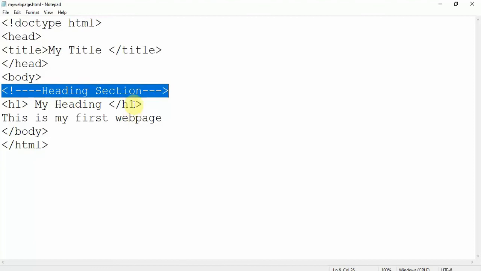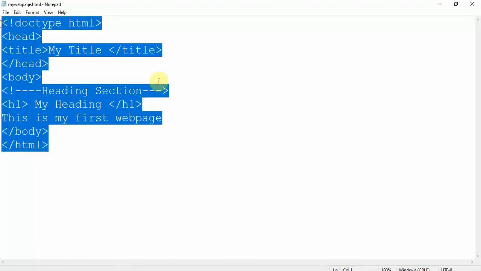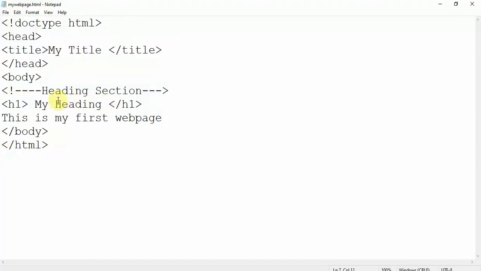So the comment section is for the person who is working on this particular HTML, at the back of the HTML, who is creating all these things. The comments are for those people, so that it can come as a reminder to them of what they are working on and where they have left off. So comments are for those people. Okay, so it is not for the user. That is why the users are not able to see the comments which are created in your HTML page. Okay, so these are your comments.